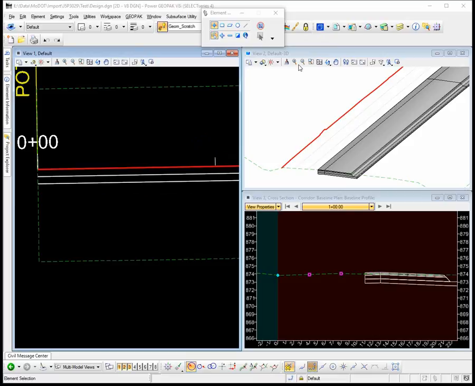In this next situation, we want to take a look at how we can control points vertically. In this particular scenario, I have a widening project where I want to match my existing cross slope, and I want to take a sample of the existing ground at 4 feet right and at 8 feet right, and I want to begin my widening at 11 feet right, and whatever the slope is at 4 and 8, I want to continue that slope from 11 until the edge of my proposed widening.